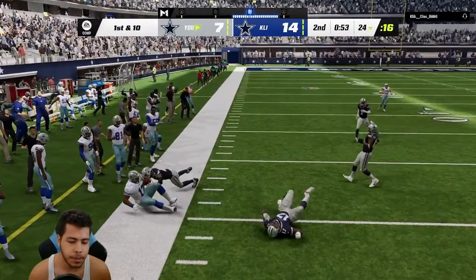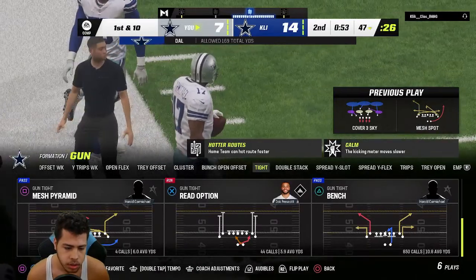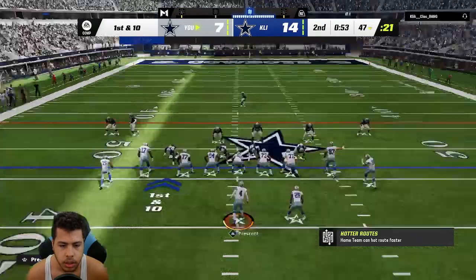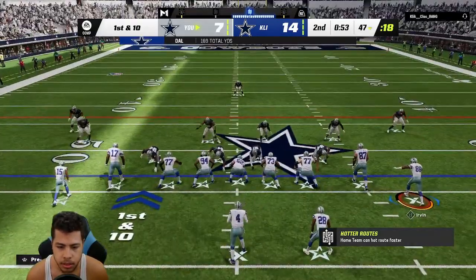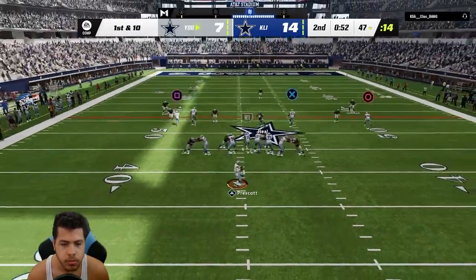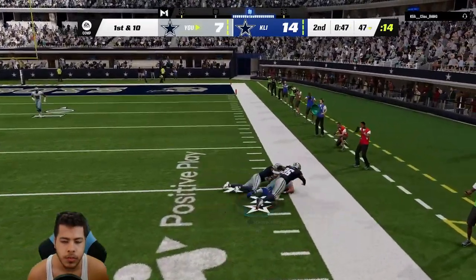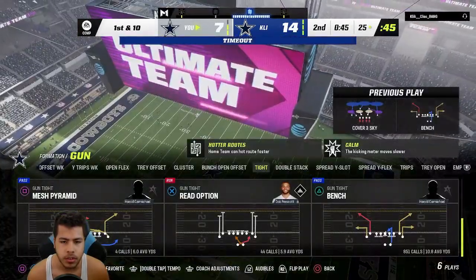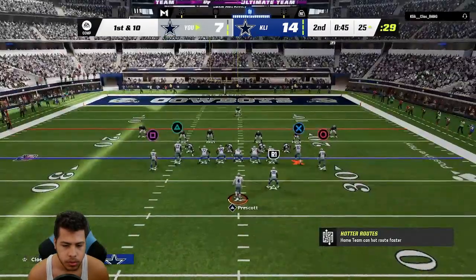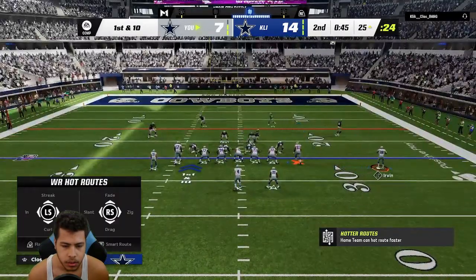Carmichael. I mean, since this guy wants to throw corner routes, I can do them too. It's really the easiest thing in the game to do. Here's Prescott. He's got a man, complete. And they're able to work this to the 25 before it's all said and done. Now the Cowboys are going to burn the first of their timeouts as the clock will stop with 45 seconds to go in the first half.